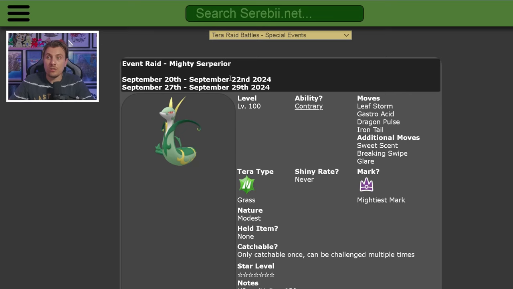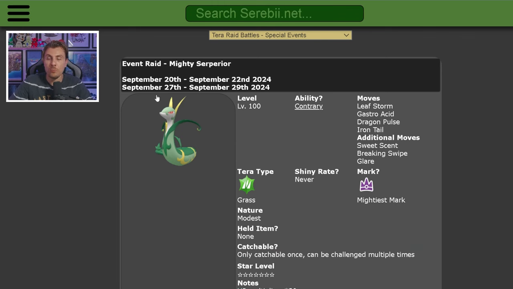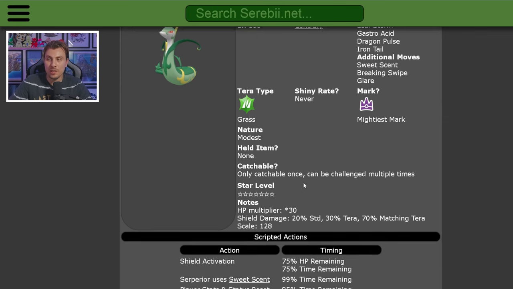So the 7-star Superior is going to run for its first time out, as of recording this video, from September the 20th until the 22nd, returning for its second time out from September the 27th until the 29th. It will be level 100, has its hidden ability Contrary, and the moves it has are Leaf Storm, Gastro Acid, Dragon Pulse, Iron Tail, Sweet Scent, Breaking Swipe, and then Glare. Mightiest Mark, of course, it has a Grass Terra typing, can never be shiny, Modest Nature, and can only be caught once per save file.